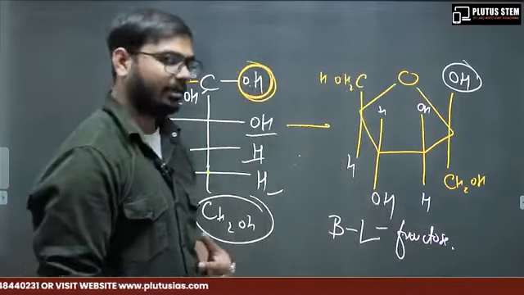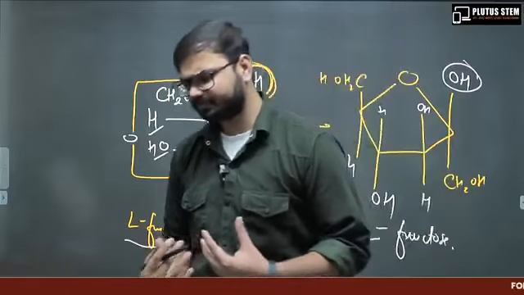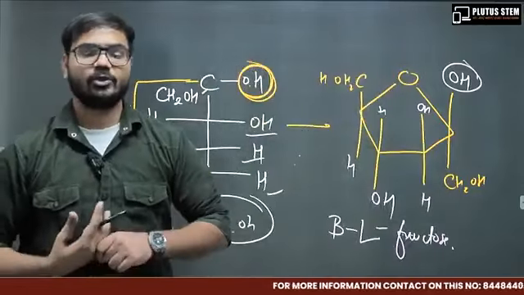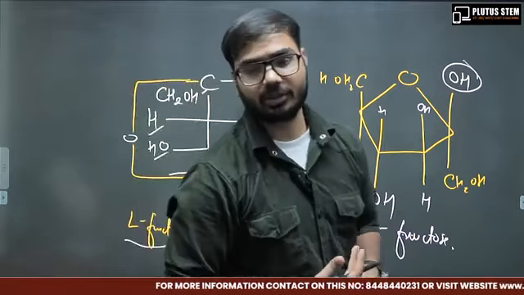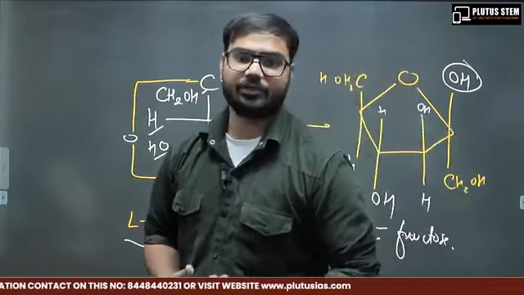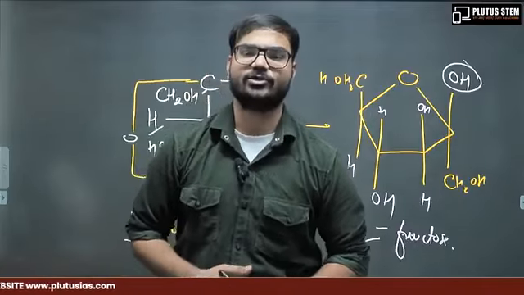And this is how you draw all the Haworth structures. Similarly, you can make different variations with the D glucose, L glucose, fructose, and you can make alpha and beta structures as well. So I hope you have learned how to draw your Haworth structures and there will be no more doubts. In case you have any doubts, you can add it to the comment section and we'll get back to you. That's all for today. Thank you for joining us.